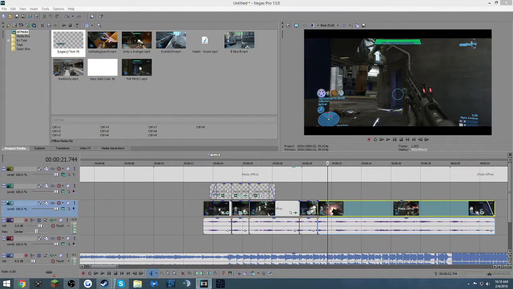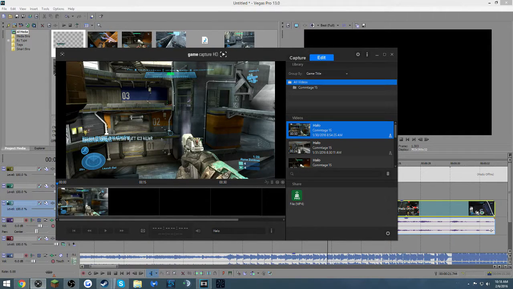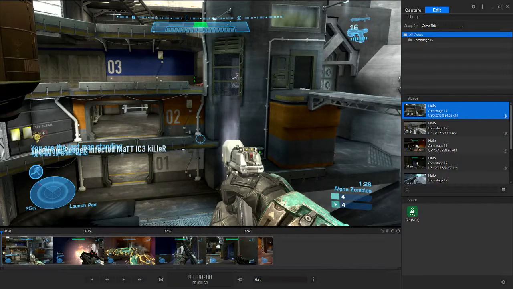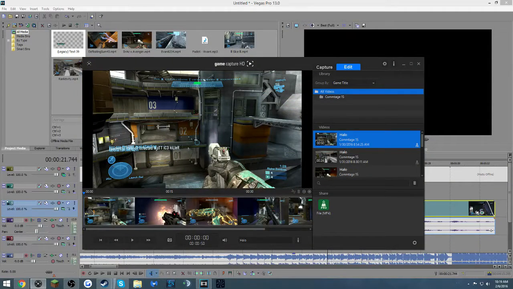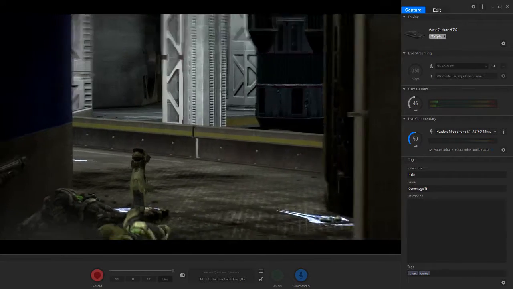And I don't know if you can actually see, but I'm gonna be recording my Xbox. So I'm just gonna put the Elgato software here, so you can see how I record my cinematics. Oh, don't make it that big. I'll actually full screen it. So this is what I'm doing right now.